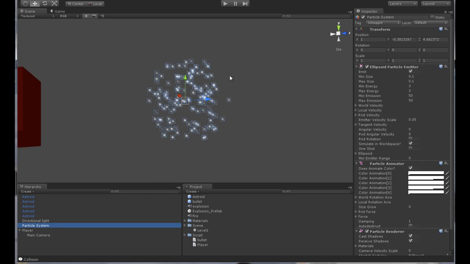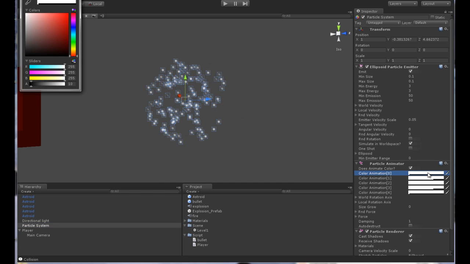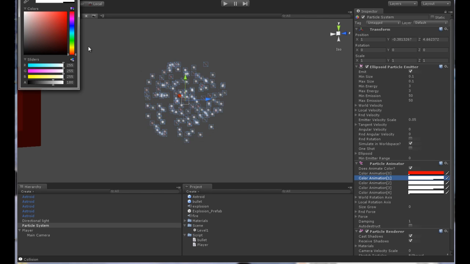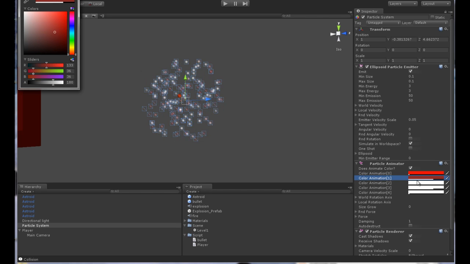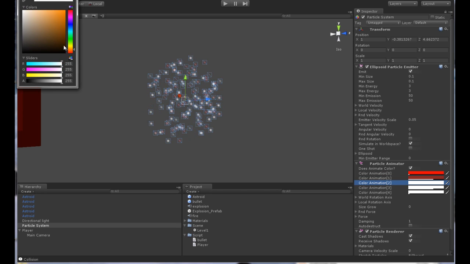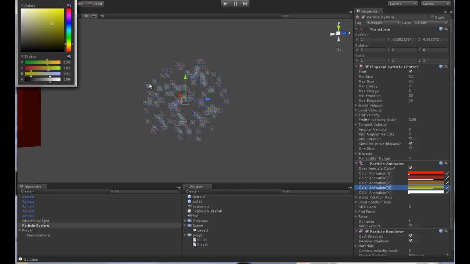It's creating a lot of variables or explosion here. Now we can adjust this. Let's make it a nice bright red when it starts out. It goes to a deeper red, then maybe more into the orange-ish spectrum, and yellowish after that, and then white at the end.